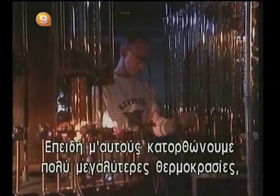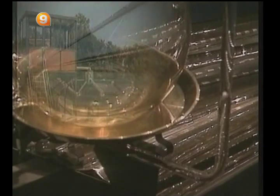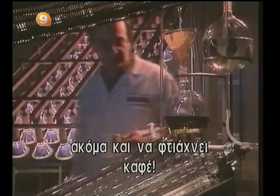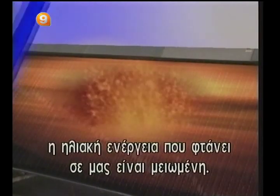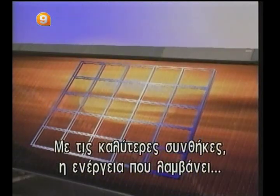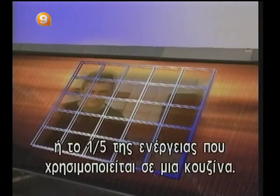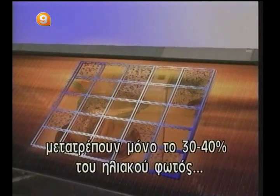Because they enable us to obtain much higher temperatures — up to 120 degrees Celsius — solar captors pave the way to new applications. The steam they produce could activate pumping or air conditioning systems, purify water by distilling it, and even make coffee. However, solar captor technology has its limits. Even though the surface of the sun reaches temperatures of 6,000 degrees Celsius, the solar energy that reaches us is attenuated. In the best of conditions, the amount of energy received by one square meter of the Earth's surface is barely more than 1,000 watts — or one-fifth of the energy used in a kitchen. Furthermore, solar captors only convert 30 to 40 percent of the solar light they receive into heat.